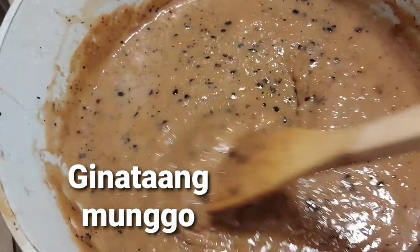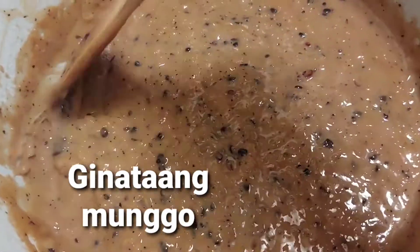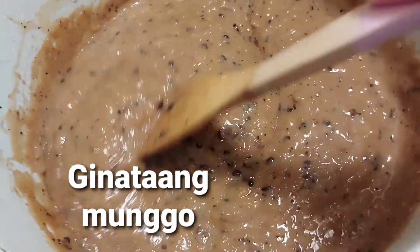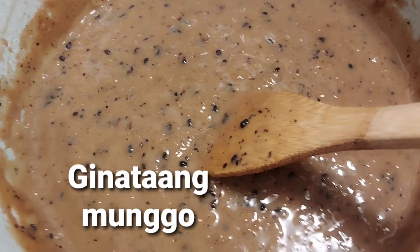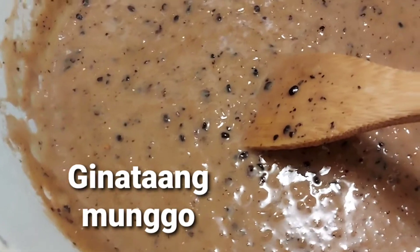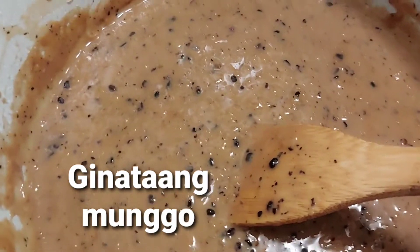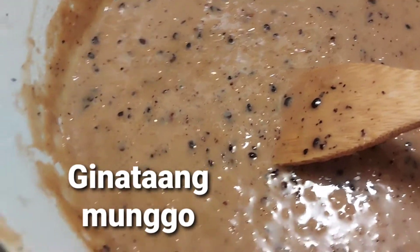That adds extra flavor, and this one is already cooked. It would take ages if I showed you every step one by one — it's self-explanatory and easy to follow. We usually cook rice; it just happened we didn't use the rice cooker, just an ordinary deep pot, but it's the same.